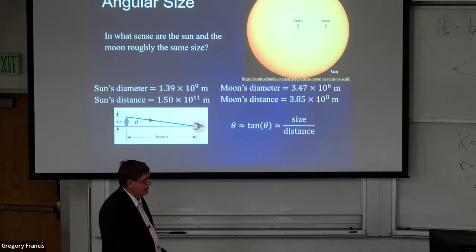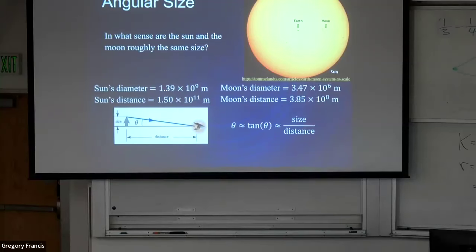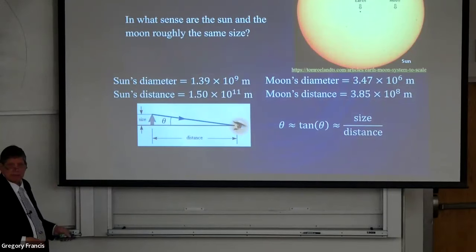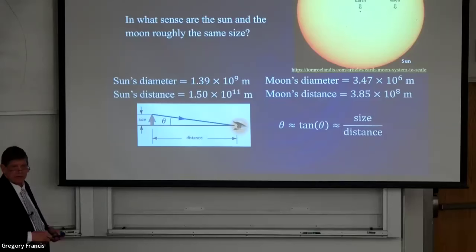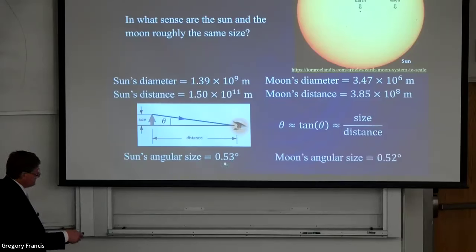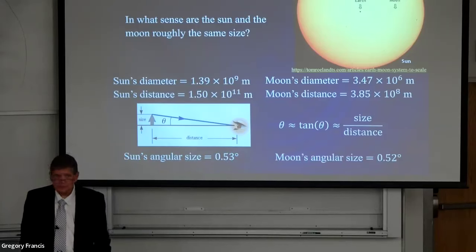What we care about is this angle between one side of the moon and the other side of the moon, or one side of the sun and the other side of the sun. And we know that the tangent of this angle is going to be the distance across, this diameter, divided by this distance to the eye. So if I take that number and divide by that number, I get this angle that the sun subtends in the sky for us. And then if I take this number and divide by that number, I get the angle that the moon subtends in the sky. And what I get is that the angular size of the sun is just a tiny bit, 1/100th of a degree, larger than the moon's angular size. And that's why you can have an eclipse. Okay? Questions on that?